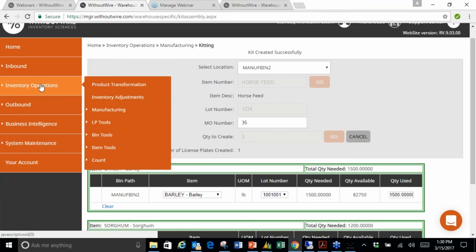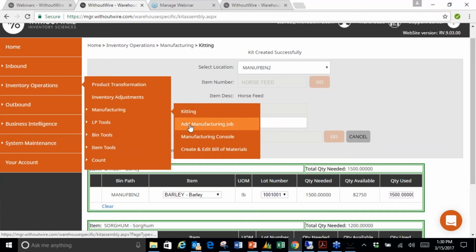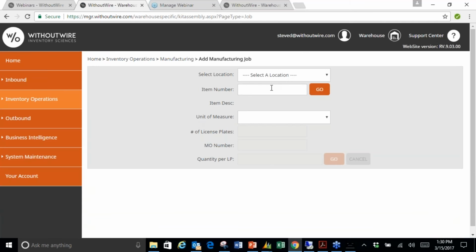We pull this bill of materials that you're seeing, we can pull from the ERP. We could also, through system maintenance data, import that bill of materials as well. And we do have the ability to edit bill of materials right from our web console here. But let's look at another way of manufacturing. Let's look at job manufacturing, job-based. You'll see a similar flow. I'm going to select my bin, start typing in my number.